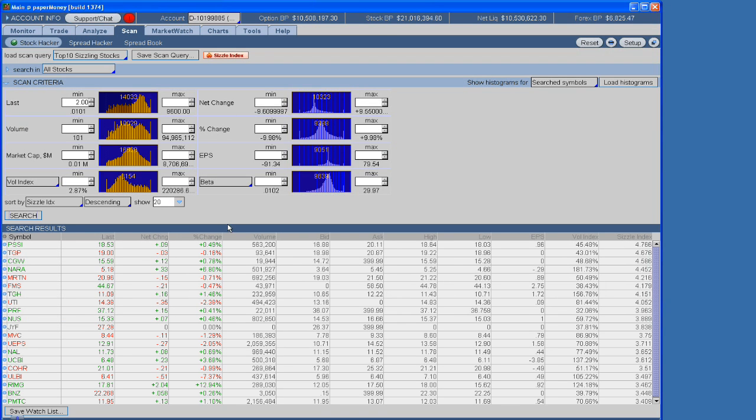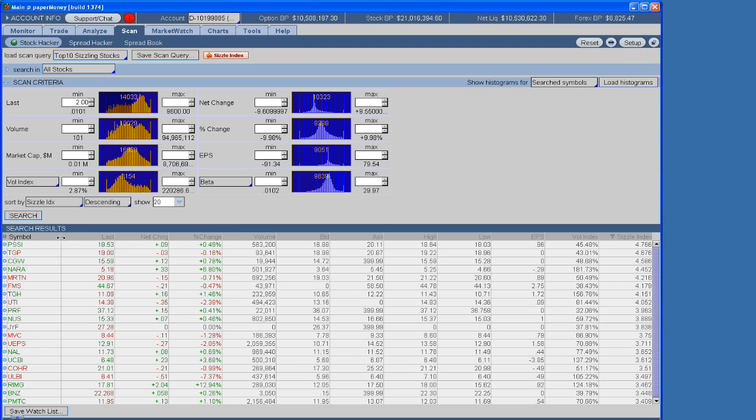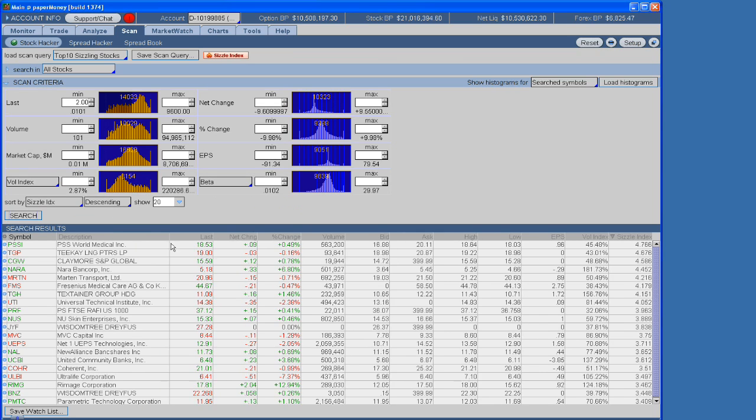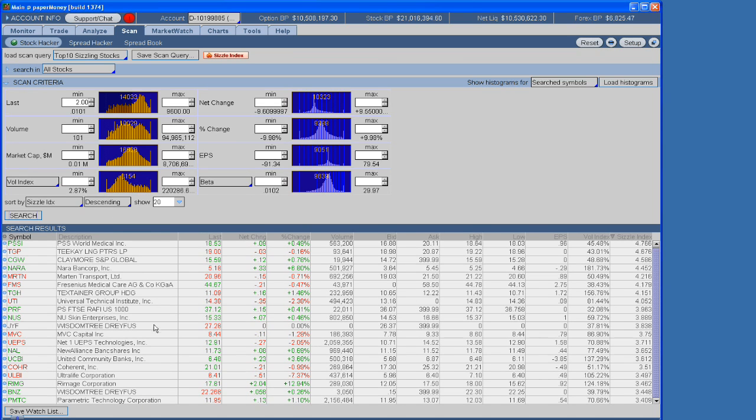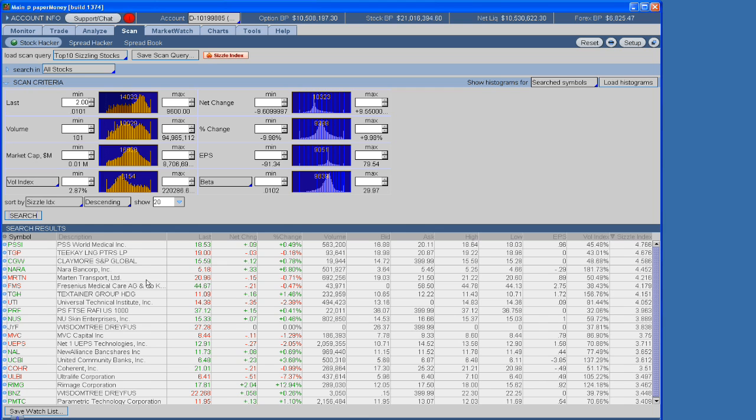And remember, I talked about the sizzle early on. This is the sizzle index, so you can look and see who's got high sizzle. Usually because there are stocks I don't understand, I customize, I add in description, add item, move up. Description, move up. Symbol. So I don't know. Sometimes you see some weird ones in here. See some strange volume and strange sizzle in ETFs. This is all after hours stuff. But I have used this to find some interesting trades, or at least some things to go on my watch list.